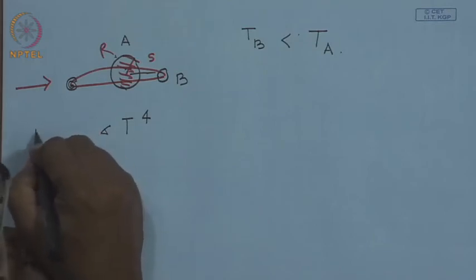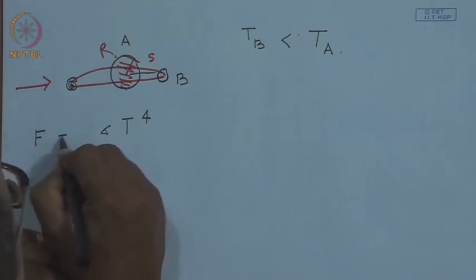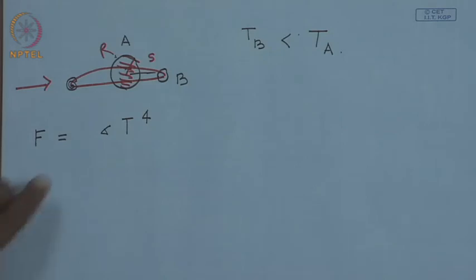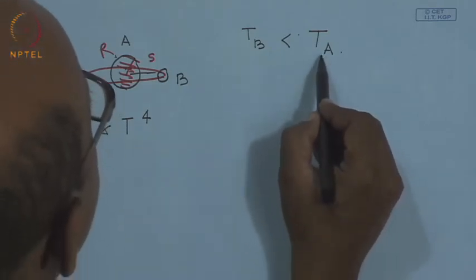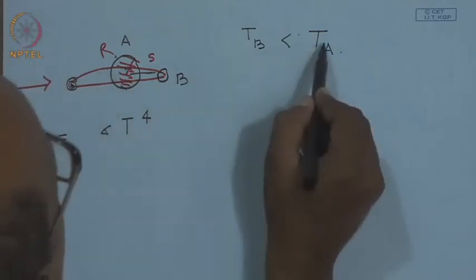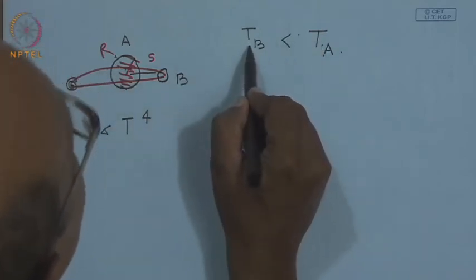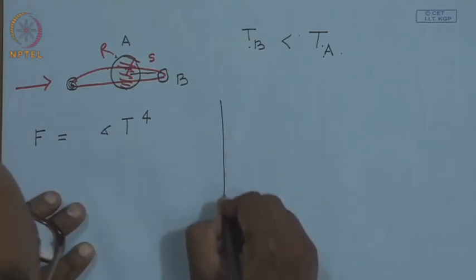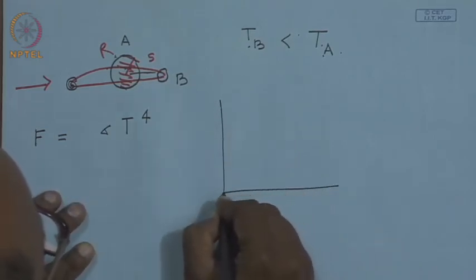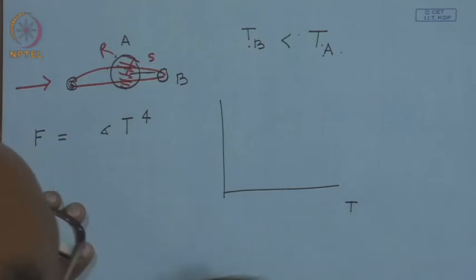The flux of radiation per unit area of a star is proportional to sigma T to the power 4. So, the radiation per unit area from the bigger star is more than the radiation per unit area from the smaller star. Let us now try to schematically draw the light curve for such a star.